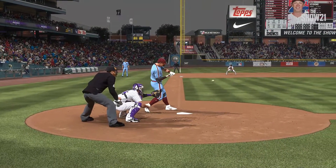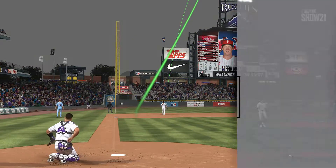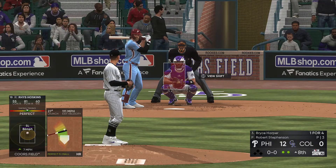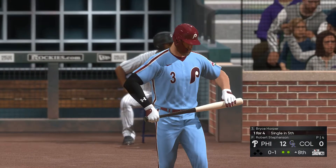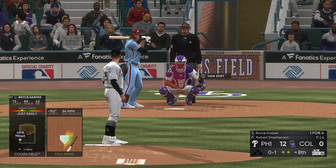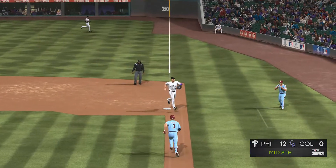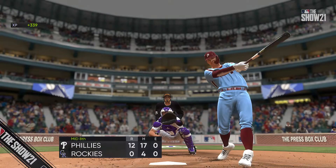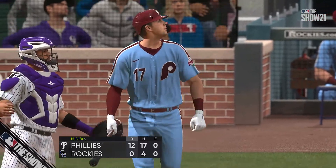Talk about having a day — three home runs in one game. We've heard about the hat trick in hockey, but it's awfully hard to do that in a baseball game. To the plate now, Bryce Harper — goes after the first pitch and bounces it into foul territory. He comes into this appearance in the midst of a one-for-four day. The 0-1 pitch on the ground over to first — he'll step on the bag himself and the inning is over. The Phillies fight and strike for a pair — both coming on this two-run home run. Bottom of the eighth coming up — it's the Phillies 12 and the Rockies nothing.